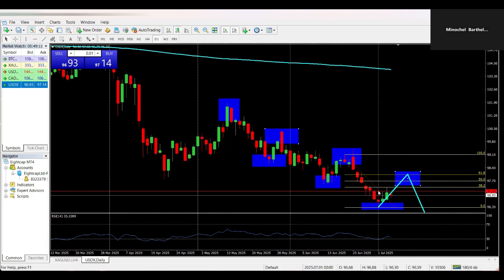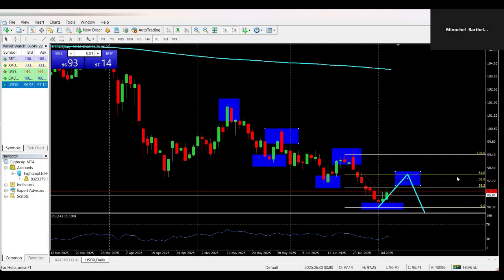All you've got to do is wait for the market to go up to create the structure between the 50 and 61% level. And then once it does that, you can start selling it for it to keep going down to create the next lower high, something lower than the previous one, something lower than this one right here, right?